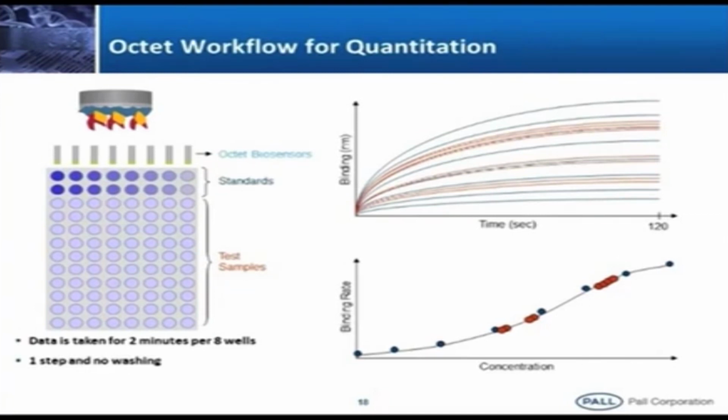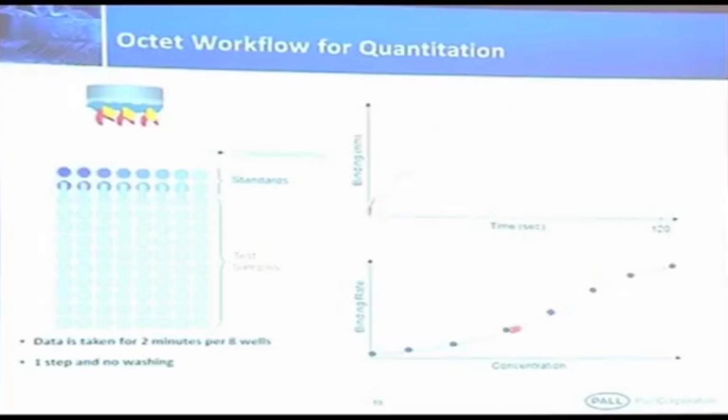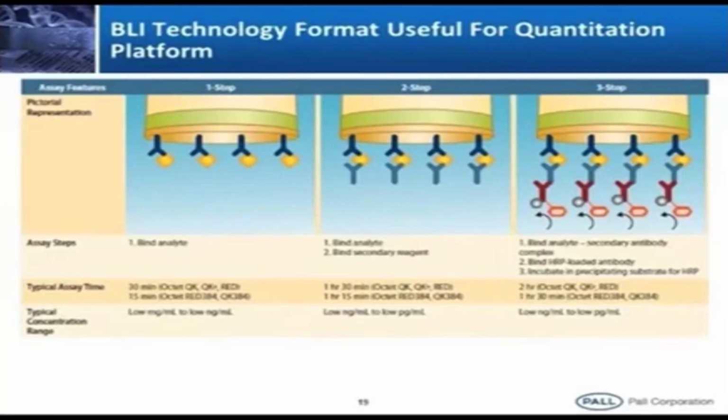Now if I dip into the unknown sample, you will see these are the unknowns. From these data points we can easily calculate how much protein is there. Very simple. We can do different kinds of experimental designs here. Whatever I have shown is called direct binding, 1:1. This is your antibody or antigen or protein. Here we can work from low mg per ml to low nanogram per ml. The instrument dynamic range is 50 nanogram per ml to 2 mg per ml. This is what we call direct binding.